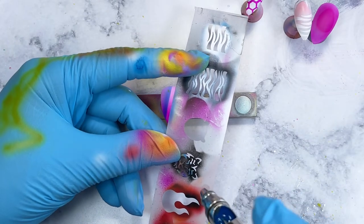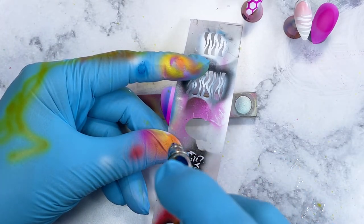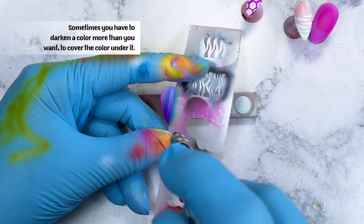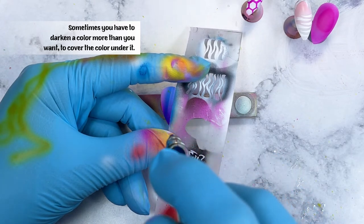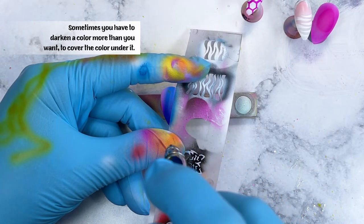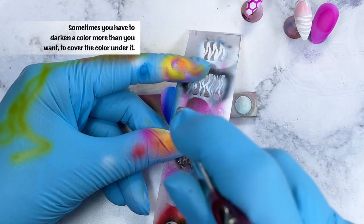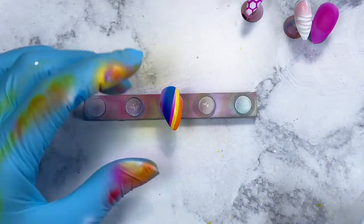So what I wanna do is, like before, either spray on white first and then spray on the blue color I want, or like I did with the pink and the yellow, I can just mix a little bit of white in with it, which will lighten the color, but then it will look nice over my other color. It will look good, like a really cute blue on top of my pink.